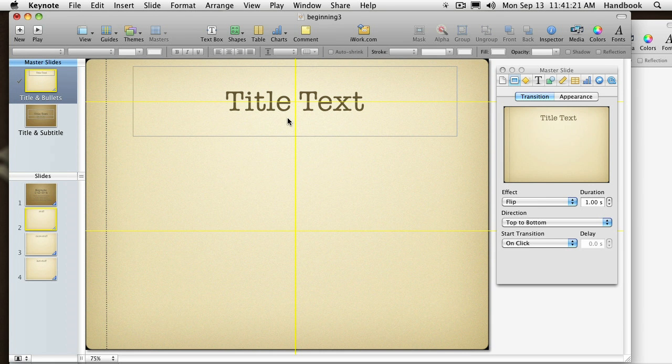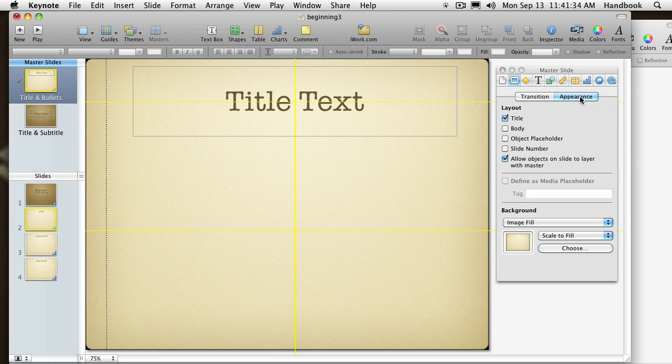Now, there's more to it than just text and how it behaves. Let me go back here to this master slide. Notice there's a picture all the way around in the background here, and that will be an appearance attribute for this master slide. In our previous little foray into this panel, you'll notice there were a couple of checkboxes, but getting down a little further, you see that the background chosen for this is an image fill, and in particular, the one that they've given to us. You can pick a number of other options.